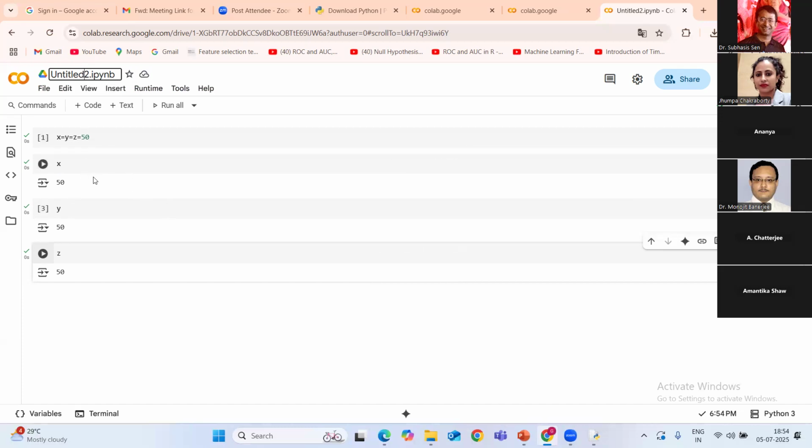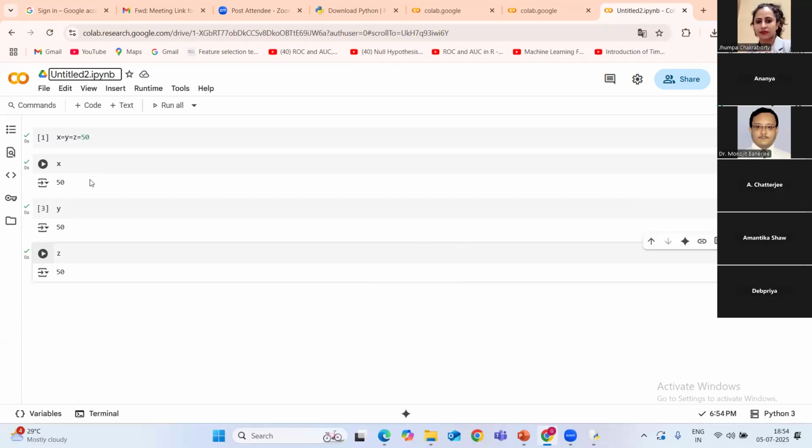Colab is very simple. But the problem is, tell me. Sir, x equal to y equal to z equal to 50 is okay. After the right click, then what will I do to get x, y, and z? Because this 50 is saved into x. I need to know what is the value of x, 50. Then what is the value of y, 50? Now, how would you write? The x equal to y equal to z equal to 50, then run, that is okay.